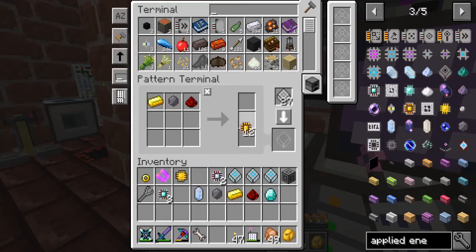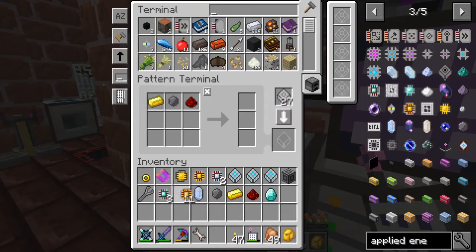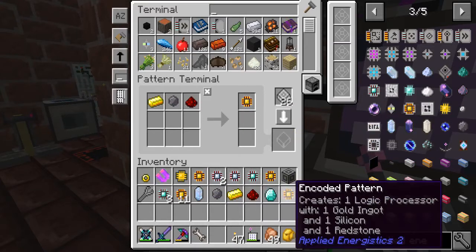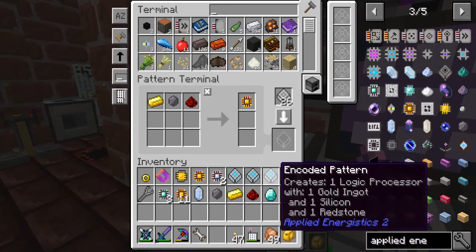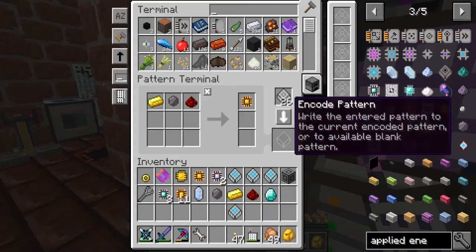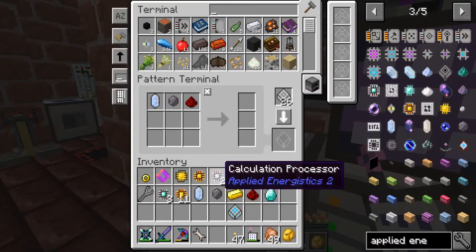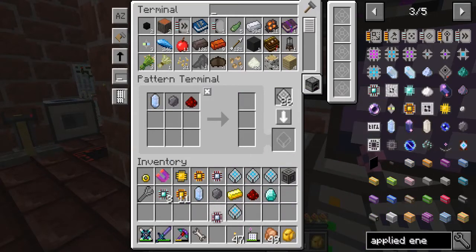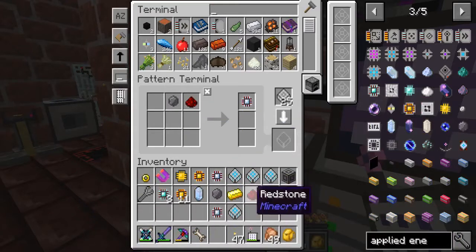We'll make 1, and you don't want to do that because then it won't know what to do. You want 1 of each, and then you'll get your, let's see, this is the same: 1 gold, 1 silicone, 1 redstone. 1 gold, 1 silicone, 1 redstone. So that's that. So it'd be the same thing for each one. Put the pure in. You take that out, and you make the 1 of these, and that would make calculation. And then same thing with the diamond.